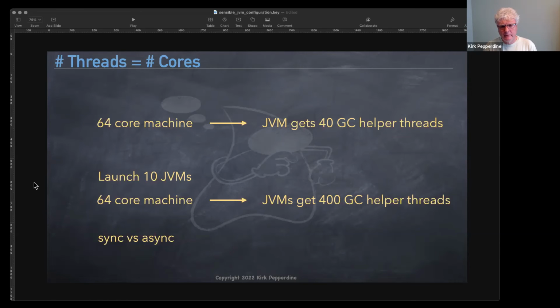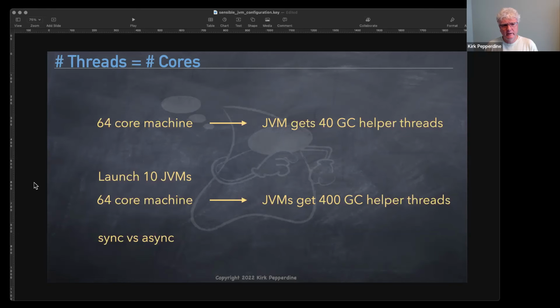Now, the GC work, I would consider to be one of these things that when it runs, you actually want it to run now, because that has a direct impact on the tail latencies of your application. And if you have 400 threads and a couple of JVMs all of a sudden decide to do garbage collection at the same time, we can actually calculate the probability of this happening fairly easily. It's non-zero, and it's not even close to zero with this number of JVMs.